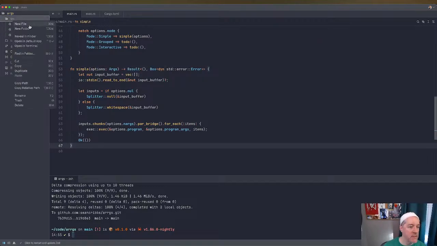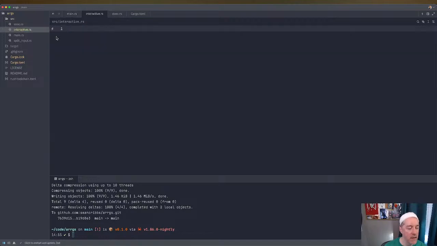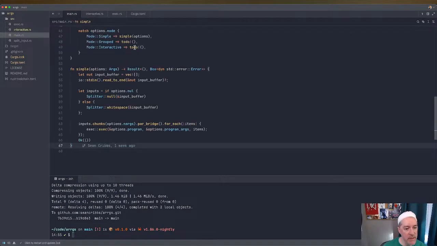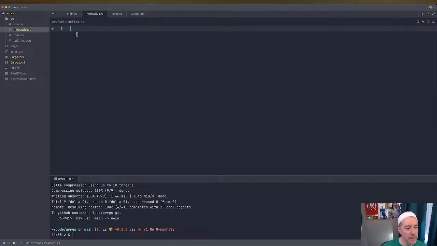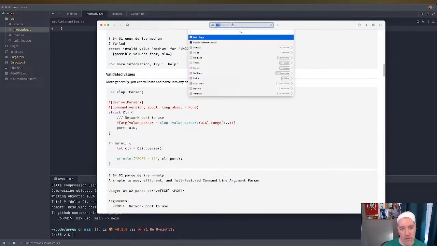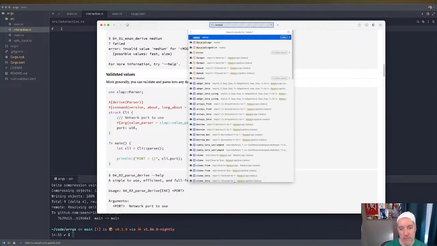Okay, so let's make a new file, interactive, and we'll start to put the stuff in there that we care about. So, ratatouille, here we go. Let's have some fun.